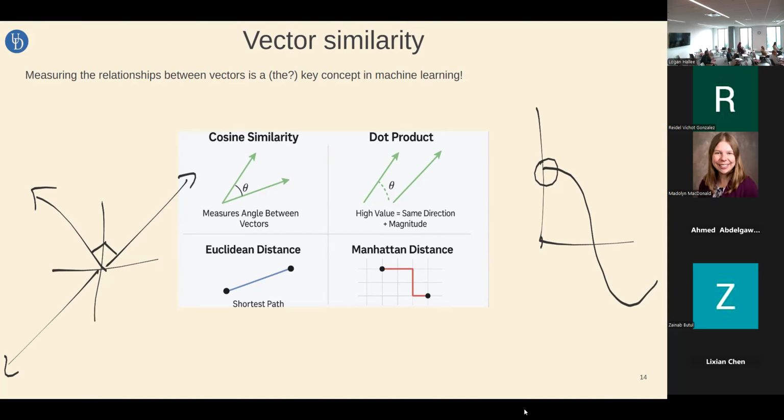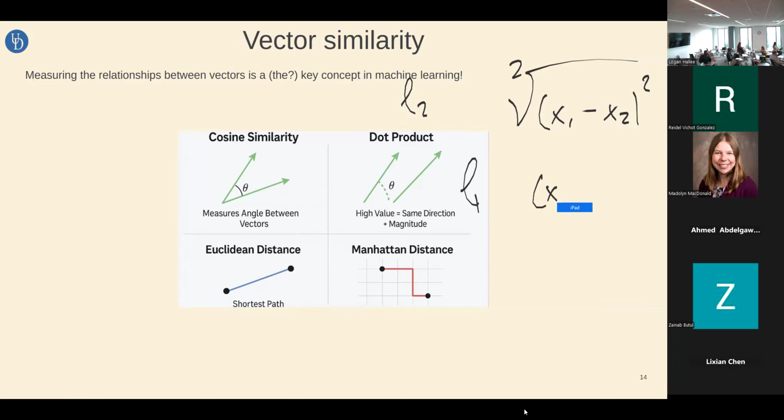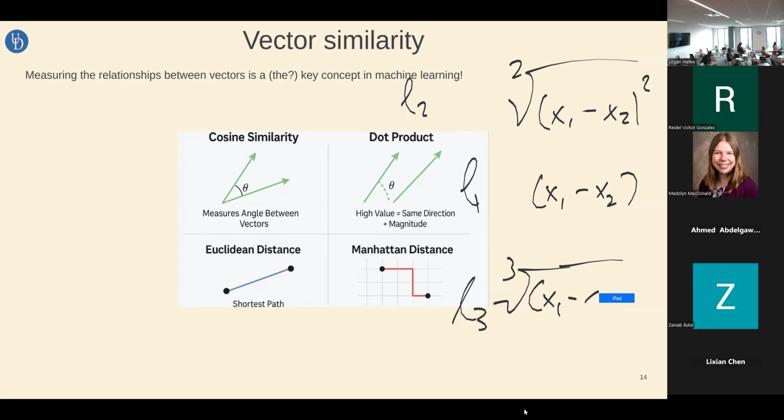And then, of course, there are other types of distances. The most common we see is the L2 distance. There's a formula for the L distances. I guess I can draw it out. If we think about the distance formula, we have x1 minus x2 squared, and we take a square root of that. We call this L2 because the root is the second root and we square it. The Manhattan distance is actually the L1 distance, which is just the direct subtraction. And of course you have L3, but that isn't really used a lot. I just wanted to point out that there's a pattern there.